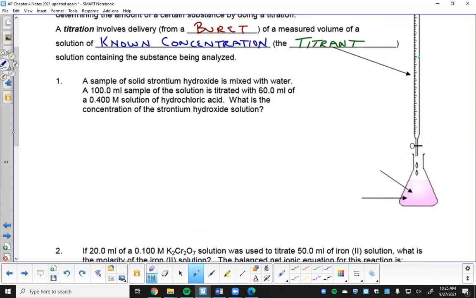So here's essentially what's happening. We have our unknown samples out here that we're analyzing. And maybe, for example, we want to figure out how many molar this sample of solution is on the bottom. And then up here, we would have a certain known volume of our titrant. And if we know the molarity of the titrant, and we measure the volume of the titrant needed to react with this, we can use the titrant to solve for the unknown. And that's easy to see when we look at the example here, how that would play out.